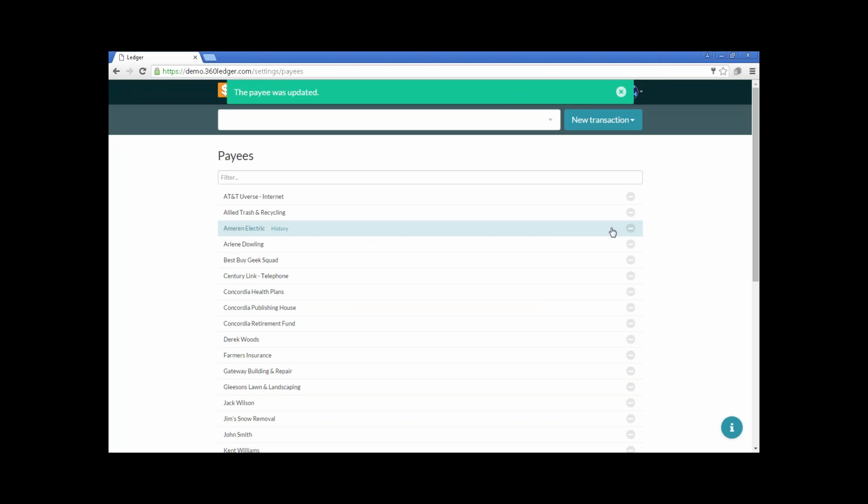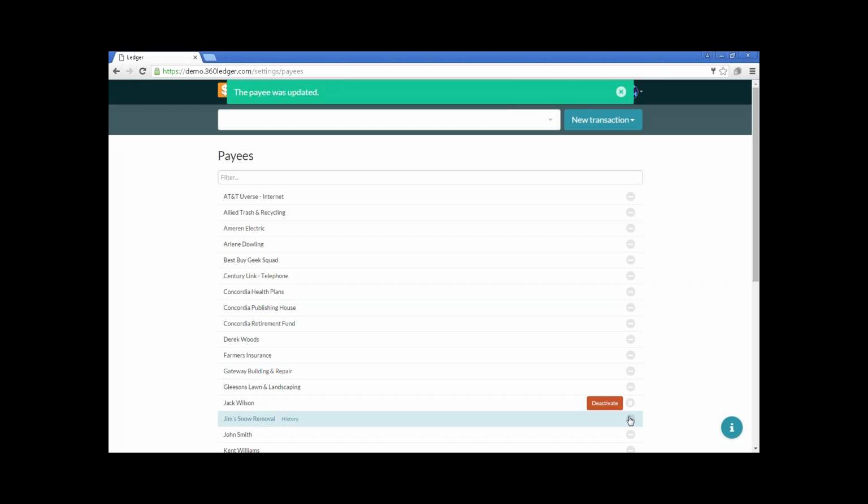If I have a payee that is no longer needed, I can find that payee. I can click on the circle minus here on the right hand side, and then I'll have either the choice of deactivate or I'll have the choice of delete. Now, the difference between the two is that if the payee has been used in the past, then you'll have the option for deactivate, and that's just going to deactivate the account so that you don't see it in your drop list when you're entering in transactions, or you don't see it when you're creating reports.